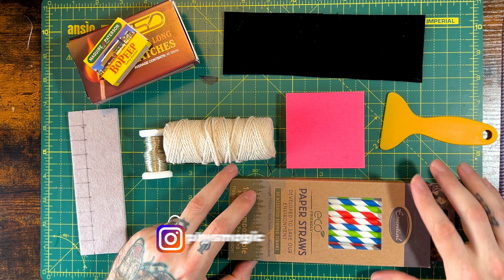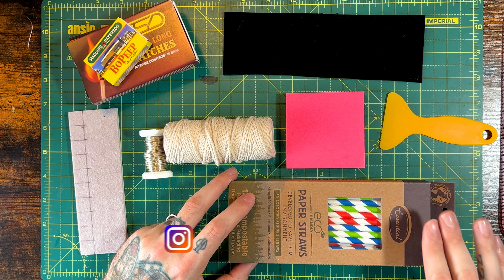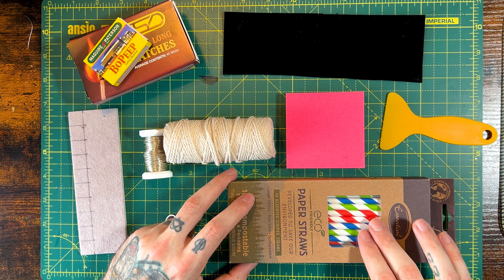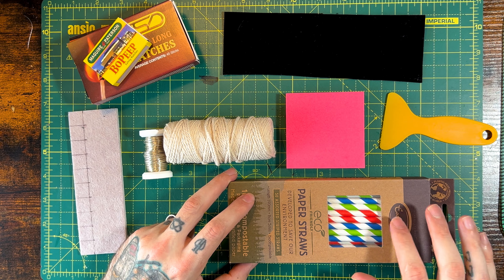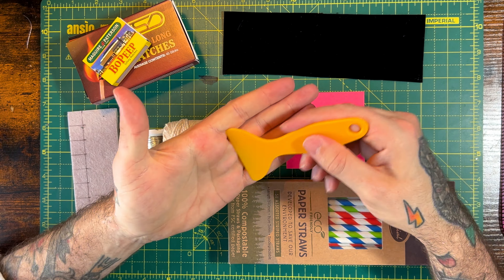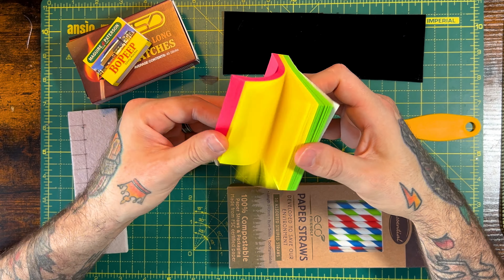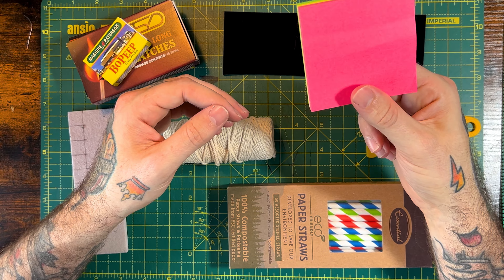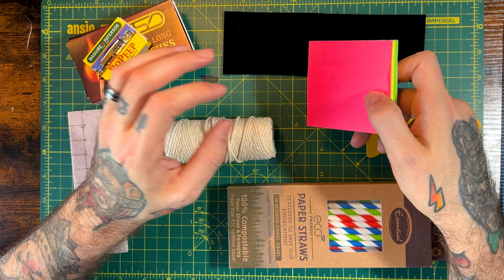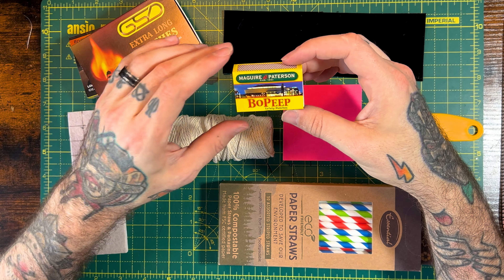Some paper straws — now this might sound silly, but you never know when you're going to need them. The amount of gimmicks I've used these for on the fly that have been absolutely perfect. Plus these are paper, not plastic — so good for the environment, and I can paint these and not have them peel off like plastic. A scraper — so if I'm splitting my cards, this is very good for flattening out and getting bubbles out of my builds. Post-it notes because post-it notes are amazing. These come in a variety of colors which I can use for little pieces of paper on different objects, or just to write notes down as I'm building gimmicks.